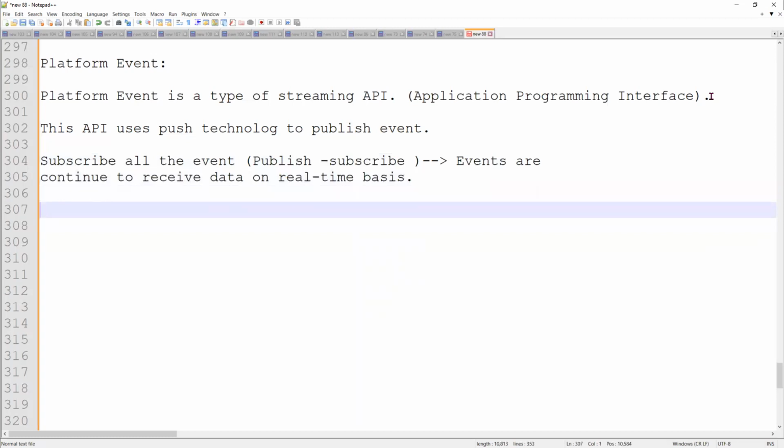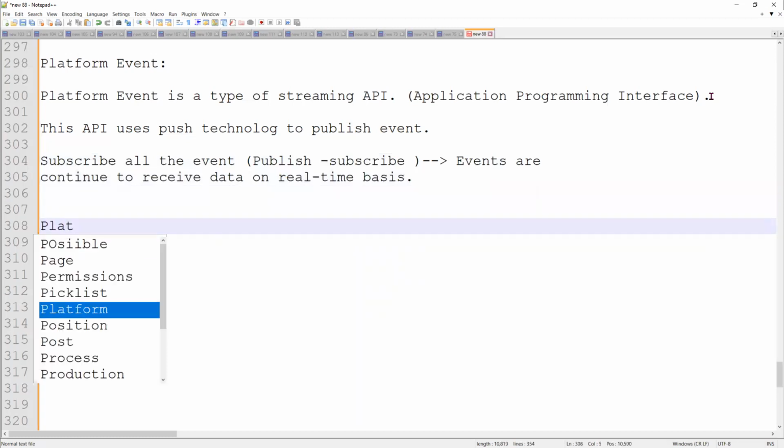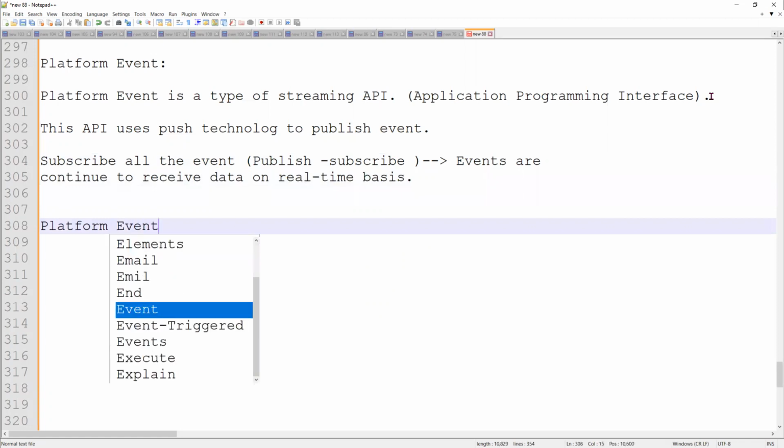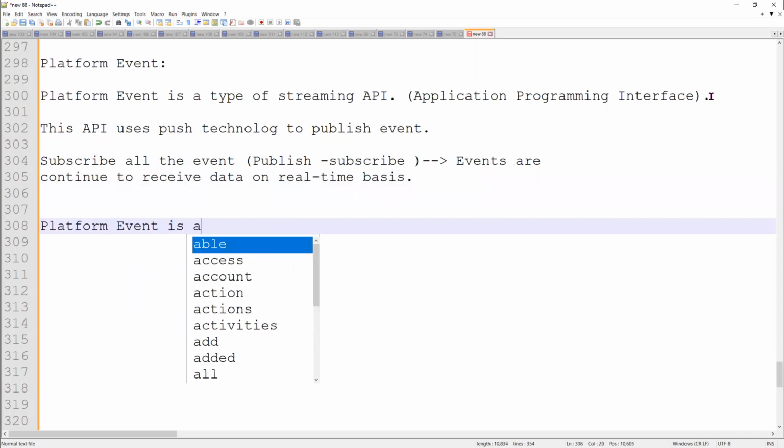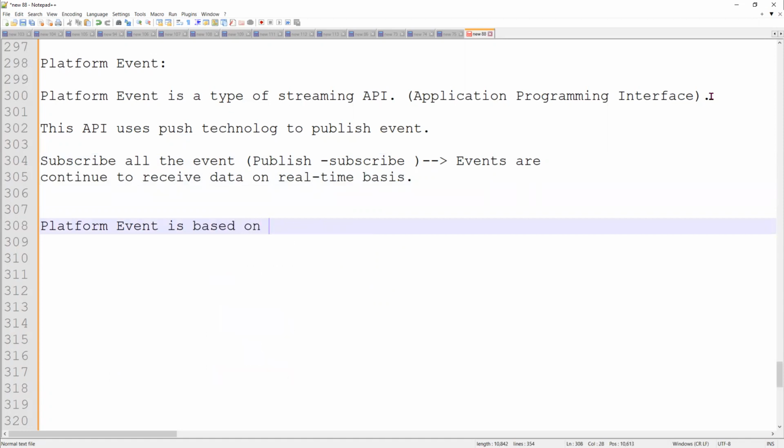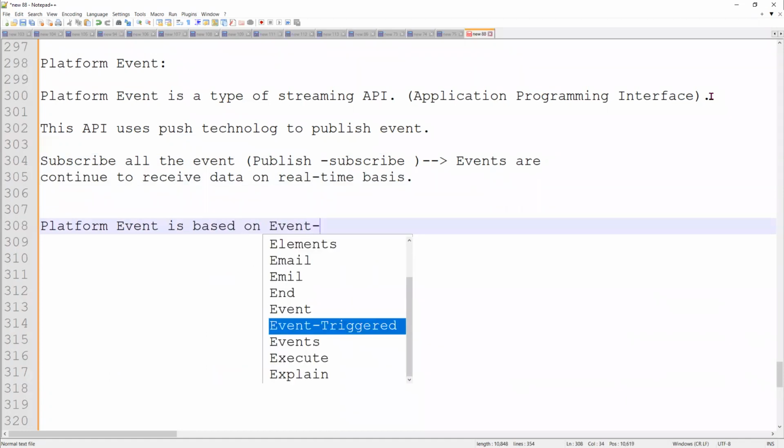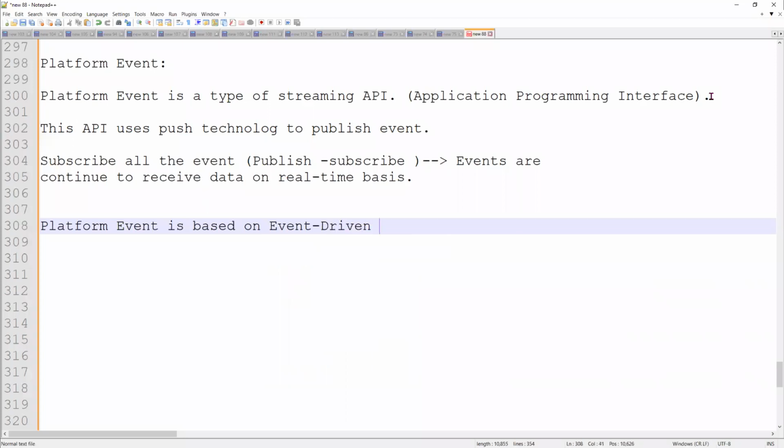Now, in other words, platform event is based on event-driven architecture. Whatever is happening in the platform, everything is event-driven. An event is produced, then there is an event message, an event bus, and an event consumer.